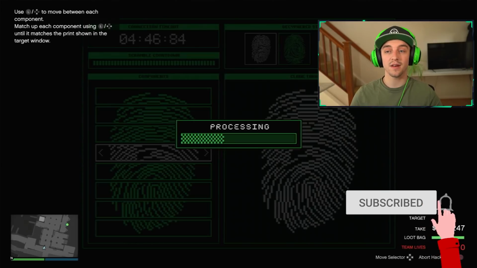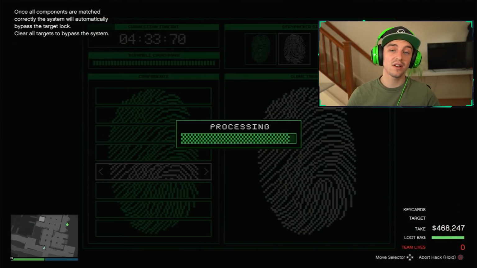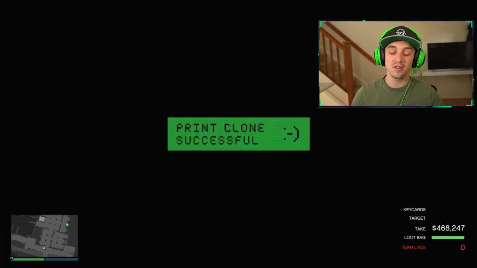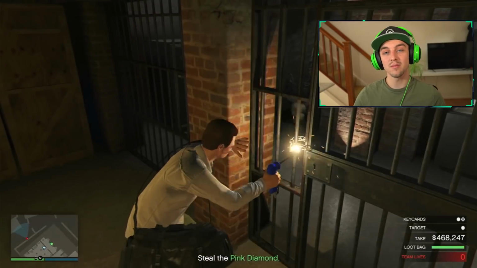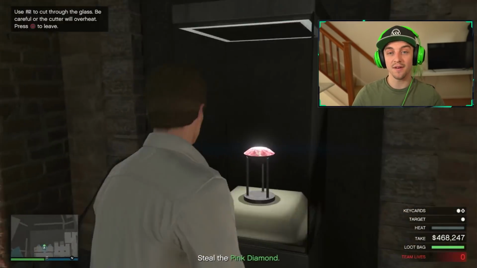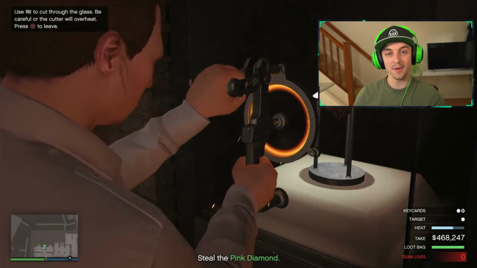Once you've done the fingerprint hack, head over to the primary target and grab it using the plasma cutter. As you can see, I got a pink diamond on hard mode, so it's going to give me 1.43 million, which is the most you can get when the Panther statue isn't out. And following this, you then want to exit the basement.